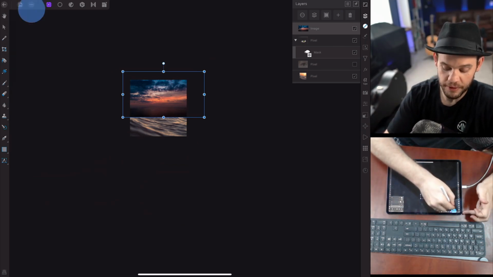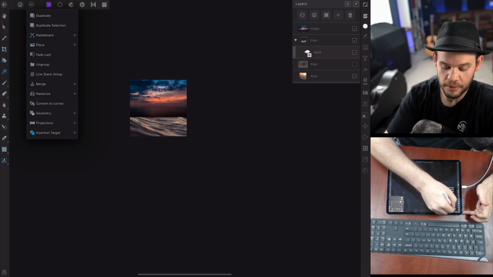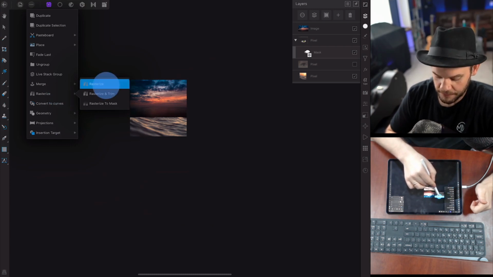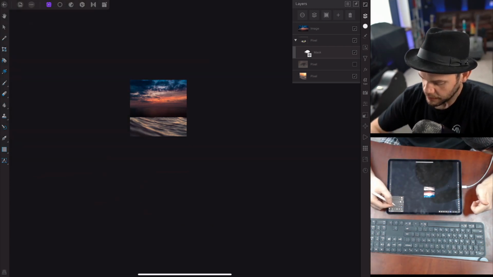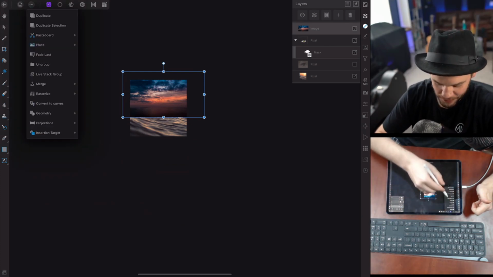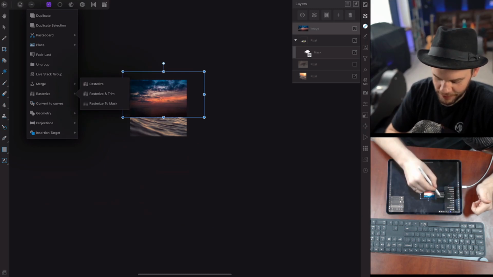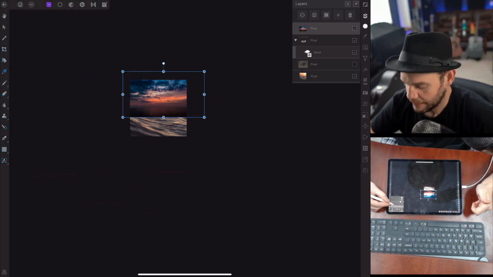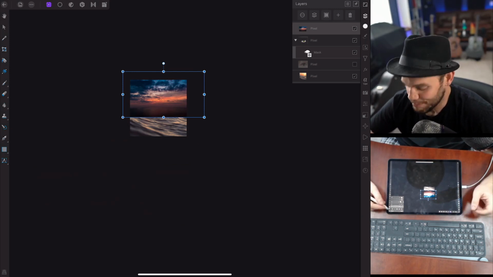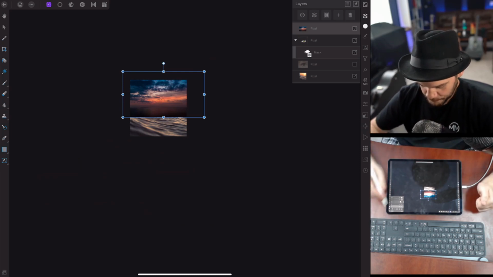Let's go up here to our contextual more menu, right? That's where we want to be. Select rasterize, and then rasterize again. See, it didn't work for me because I had neglected to first select this image. Make sure that you've got your image actually selected in the layers here, and then do those steps. So the more menu, rasterize, and rasterize. And you'll see that our image layer has been converted to a now changeable, mutable pixel layer.